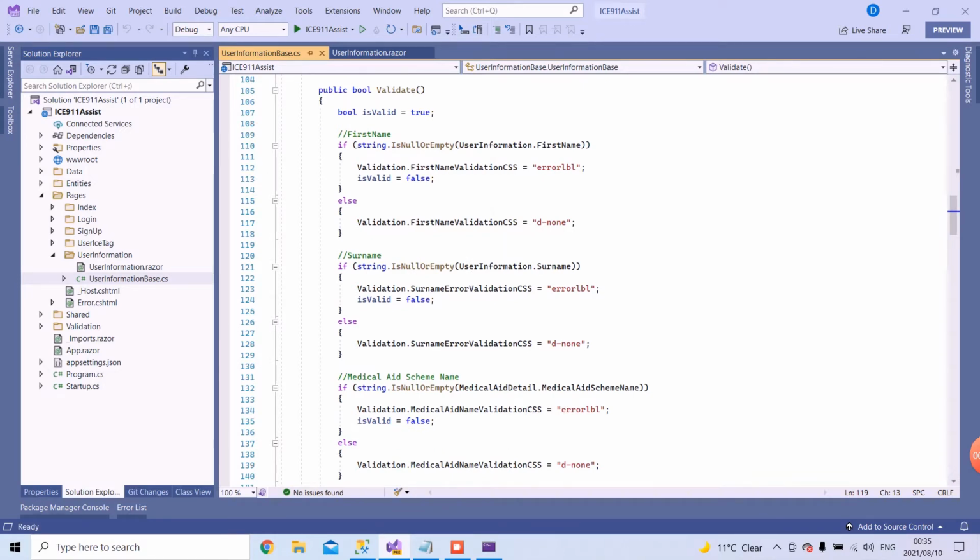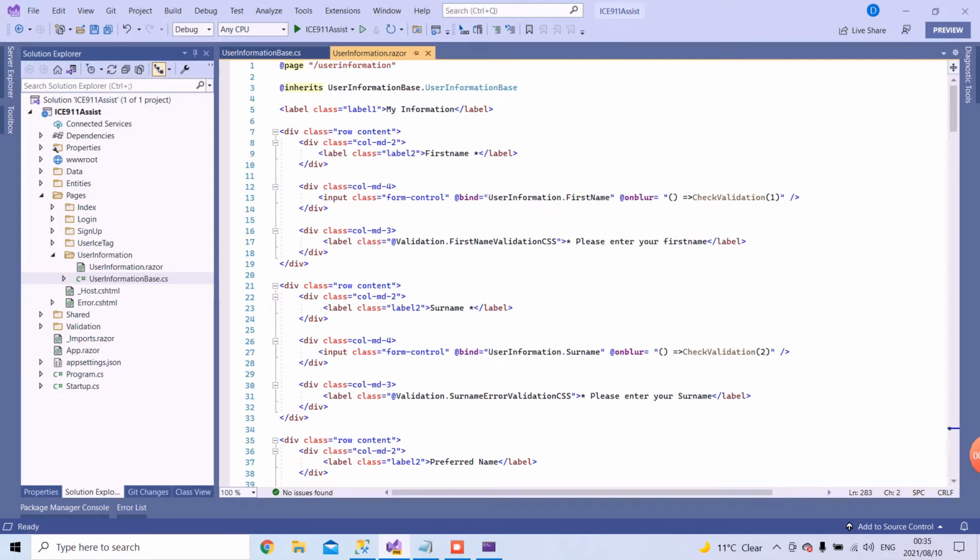How this validator is working is, if you go to this control, which is first name, I have a label in here that's bound to a class file.